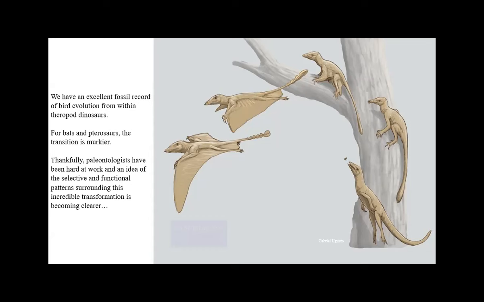Does that make sense? When this diagram came out on Twitter by this artist who's just spectacular, I just loved it because they're not labeled as known, known, theoretical, theoretical, known, but that's what they are. That's really fun. How do you go from no wing to a wing? In pterosaurs and bats right now, we can't really show you. That's okay, because we'll just keep looking. But it's kind of a problem.